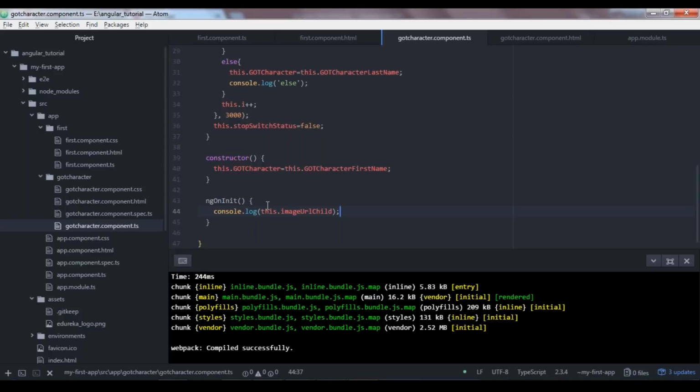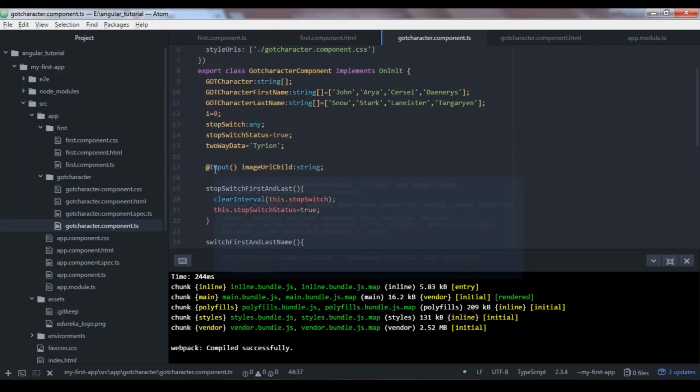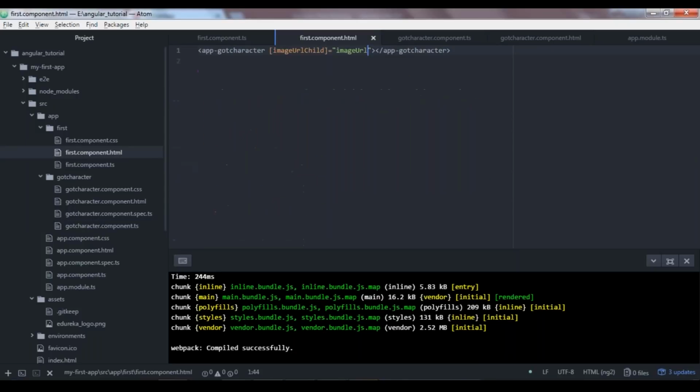All you have to do is use this @Input decorator, and there you have to specify the property on which you want your data to be passed. And then in your parent component, you pass your data inside your selector tags. There you use the same property name which is there in your child component, and there you finally use the property binding to bind it with the property that is defined in your parent component. So it is pretty much simple to use.